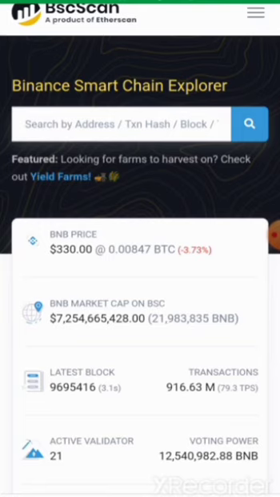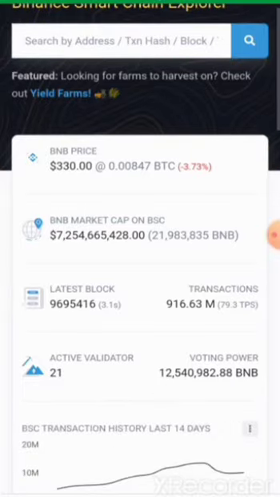So today we are going to be looking out for three or four different things that we need to watch out for to be able to spot a gem token on the Binance Smart Chain.